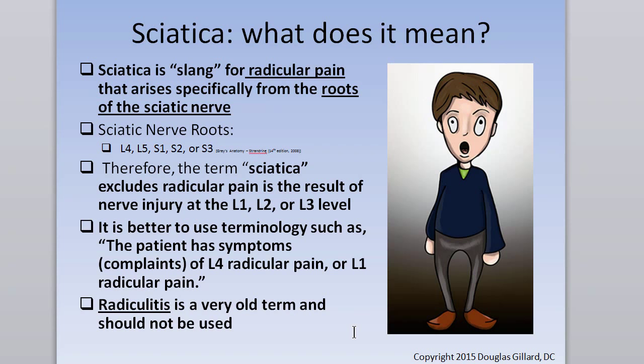Know the roots of the sciatic nerve: L4, L5, S1. There's a question about meralgia paresthetica — the lateral femoral cutaneous nerve supplies the anterior-lateral thigh with sensation, and you can get a rip-roaring inflammation of that nerve with incredible pain. It's often difficult to tell from a root-level problem, but meralgia paresthetica is not radicular pain — it's a neuropathy, not sciatica.